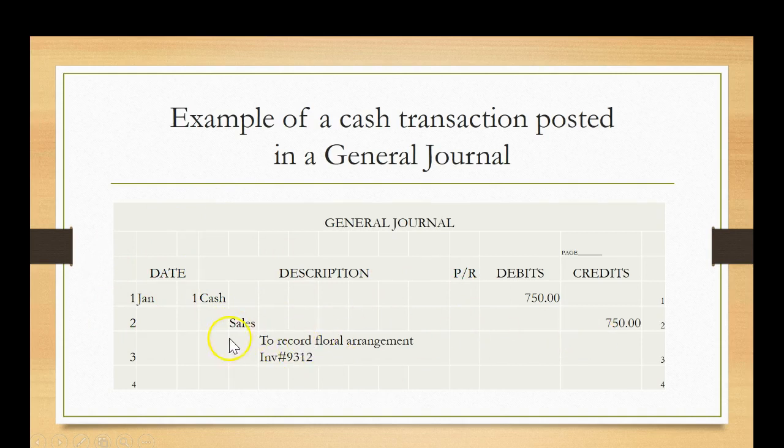If there was tax, we'd have a third account, and we have to put in a brief description of what's happening. So just on this transaction, it took us 3 to 4 lines to record that. You can imagine how much journal space is taken up by repetitive cash transactions. So instead of recording this transaction in the general journal that takes up a lot of time and space, you're going to learn to shortcut the process by using a cash receipts journal.